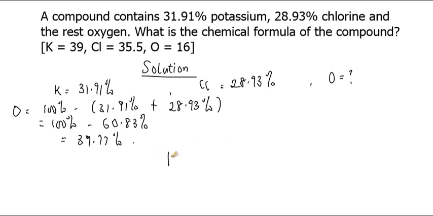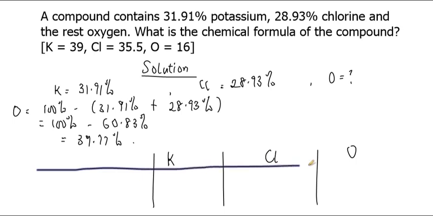So we have potassium here, chlorine, we have oxygen. We want to get the number of moles of each of the elements, and calculating moles is always mass over molar mass, but in this case we won't be dealing with molar mass since we are working with each of the elements, hence we'll be having relative atomic mass in place of molar mass. So our formula for moles will then be mass over relative atomic mass.